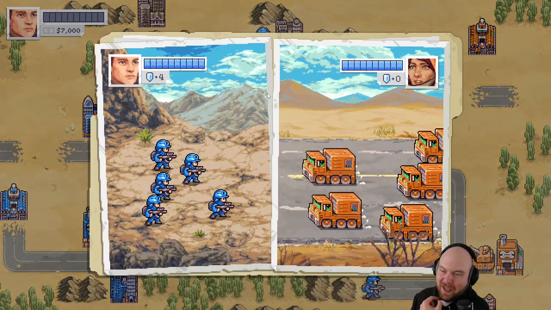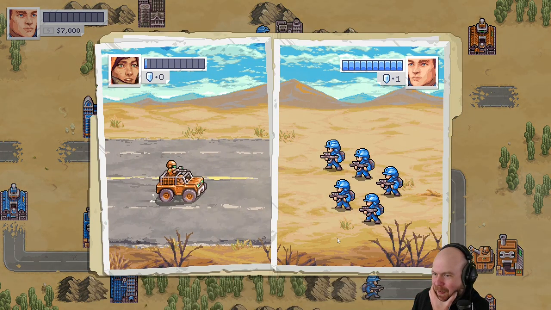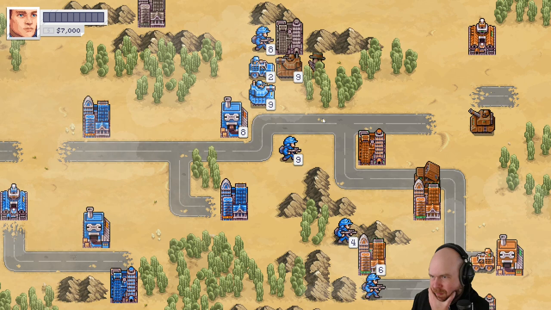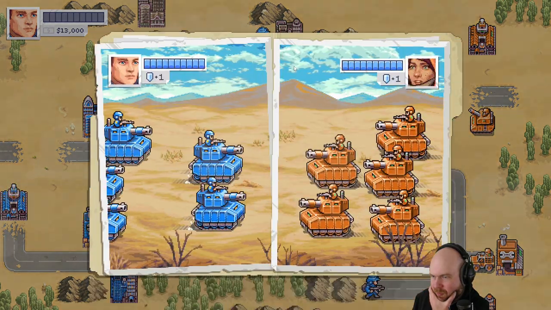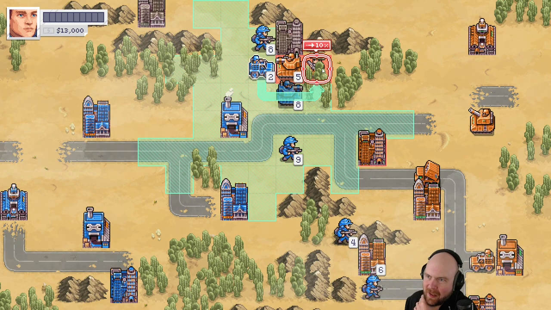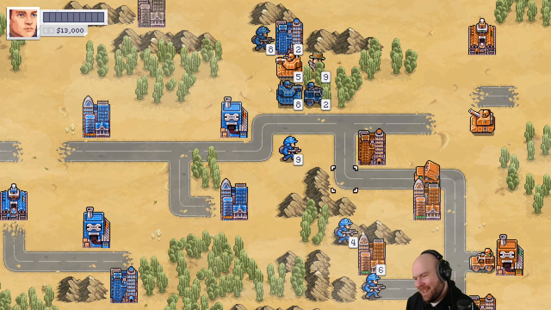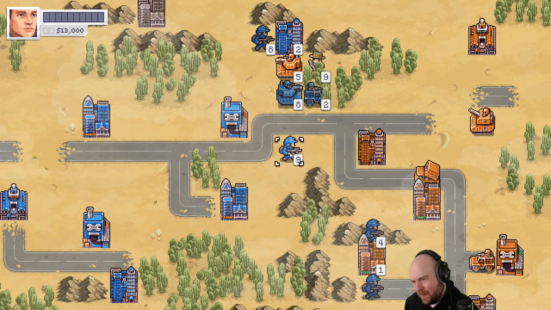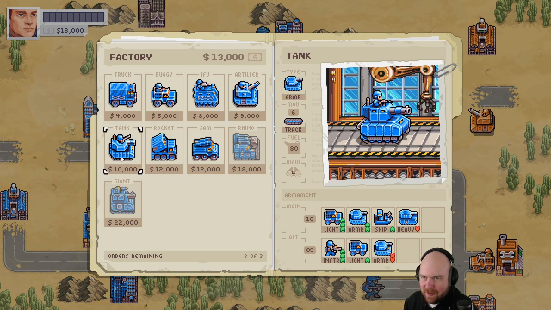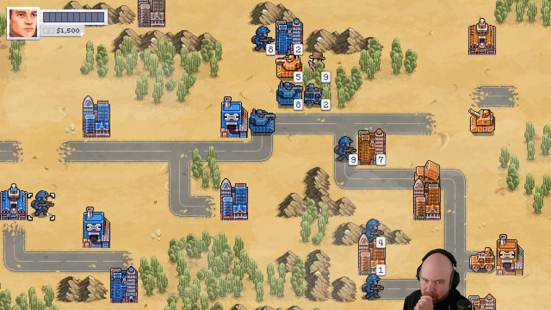I'm waiting for this game to give me rocket infantry. I know it's in there. I know it's coming. Oh, what? Not super effective against infantry? Not that. There we go. Wait a minute. No, I think I just want tanks because I want to push this forward. Guess one more infantry couldn't hurt.